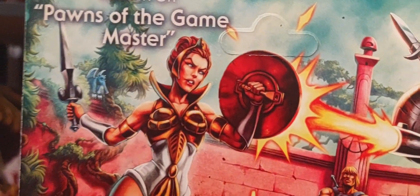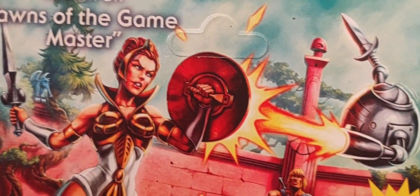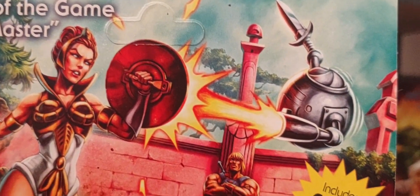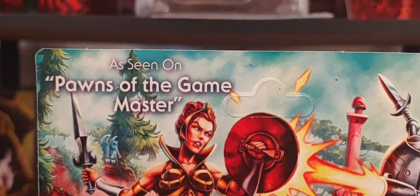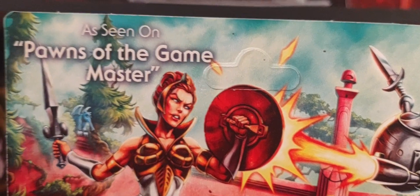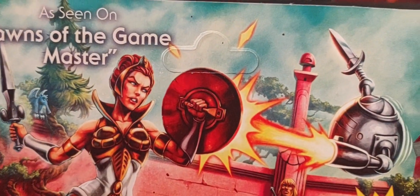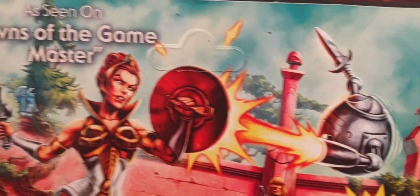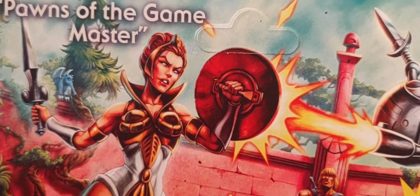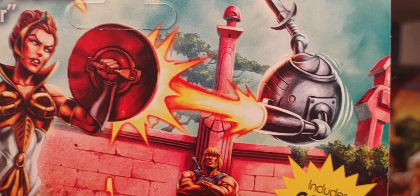Another side shot right there. One more shot of the back art — it's great. I'm thinking about getting the new art book coming out very soon that has all the Origins and Masterverse artwork. I think you can pre-order it at Big Bad Toy Store. I have to say that Origins and Masterverse do an absolutely amazing job in their art department.